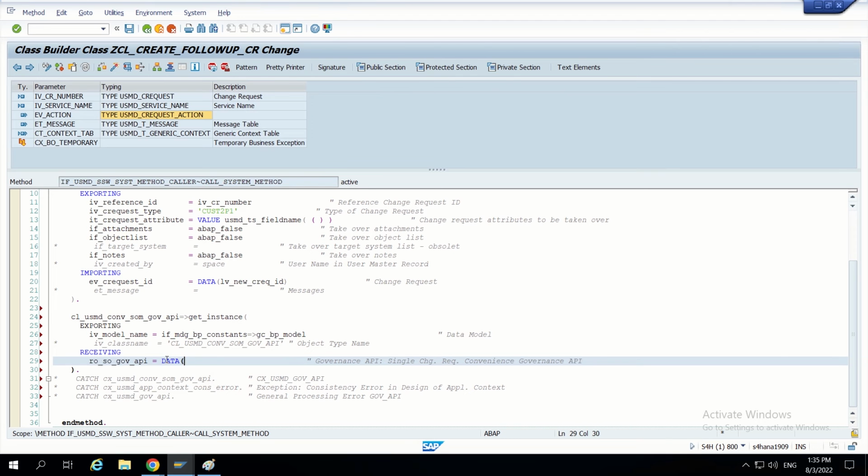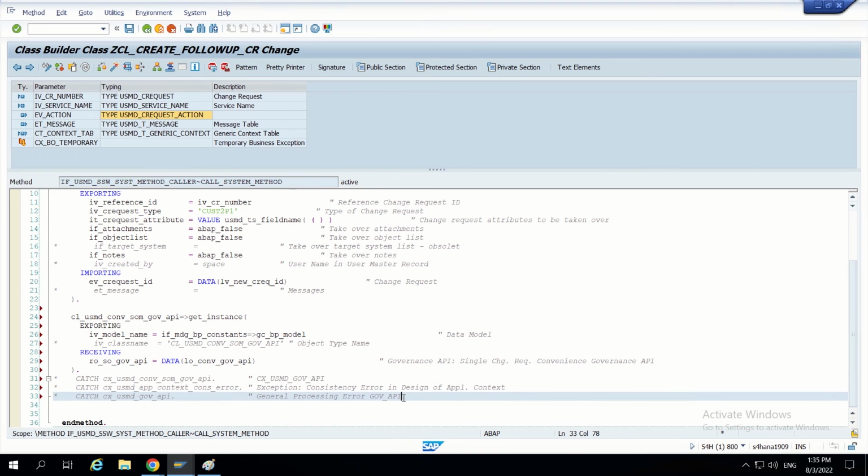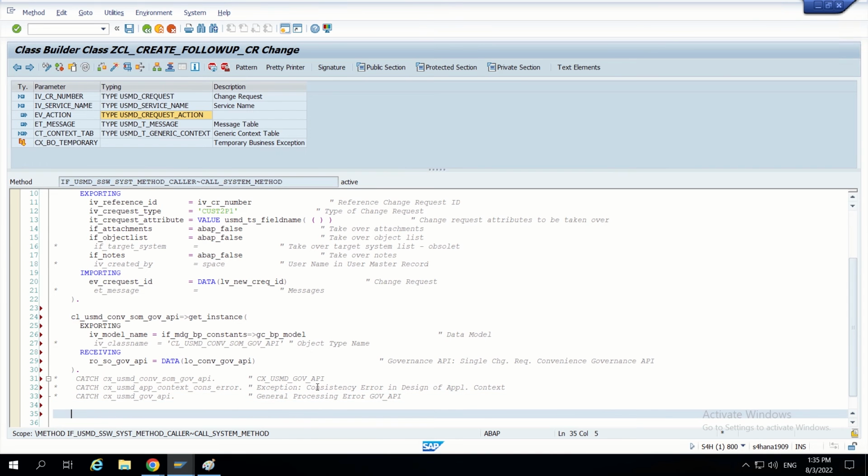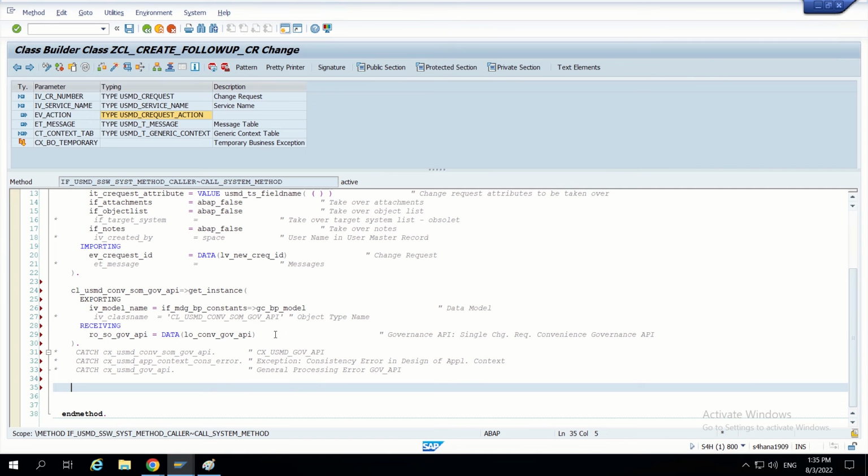Data LO CONV API. I am just using this one. I am not considering any catch blocks as of now. Now we are getting convenience API from this.